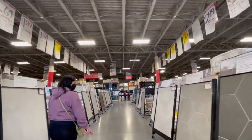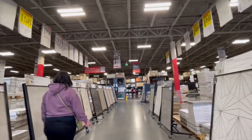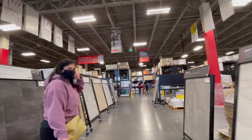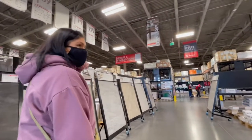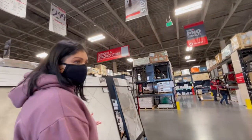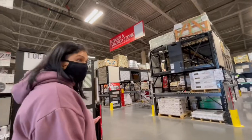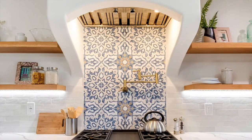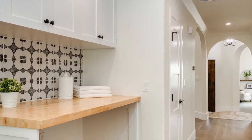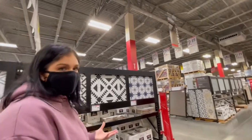Part of Floor & Decor is just aisles and aisles of tile, and you have to decide what fits your budget and what fits your style. Alicia, tell us how you walk the aisles and what you look for. Well, I already have kind of an idea based on the house and based on budget — like what specific tile I'm looking for. For a Spanish-style house, we definitely look for more of a design. For standard entry-level homes, we want something simple and clean that a lot of people will be attracted to.